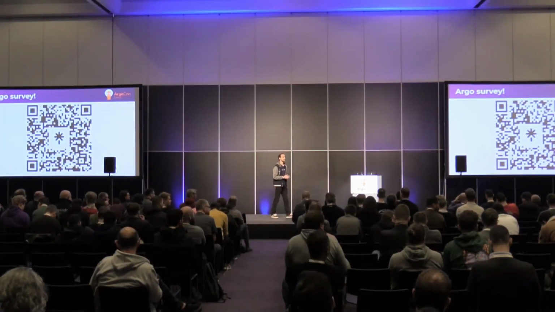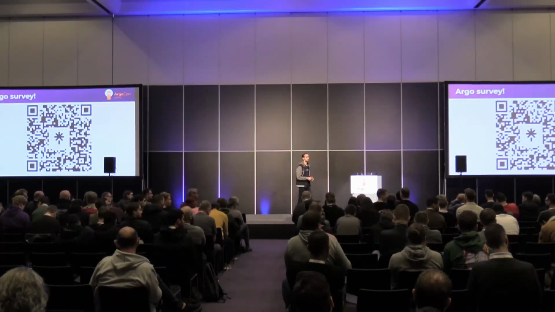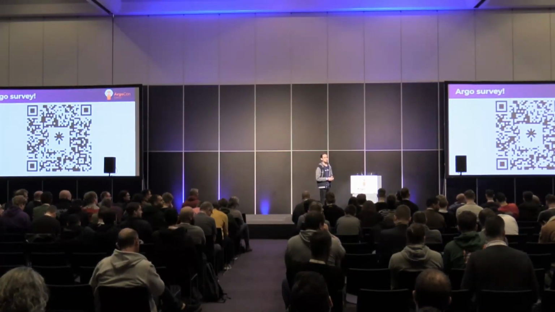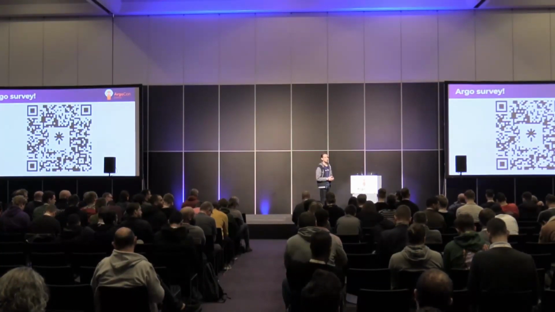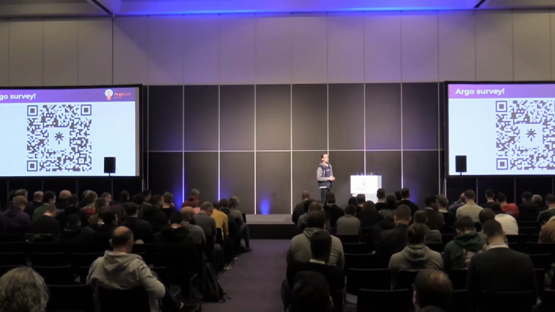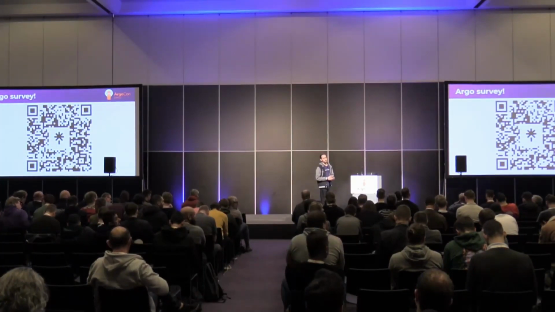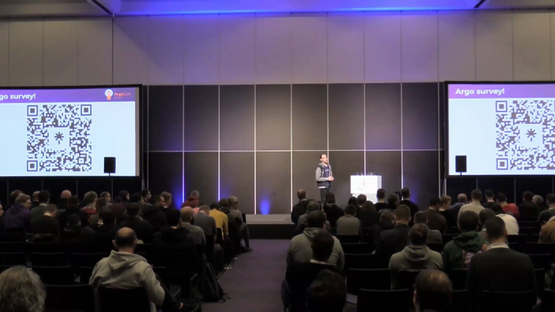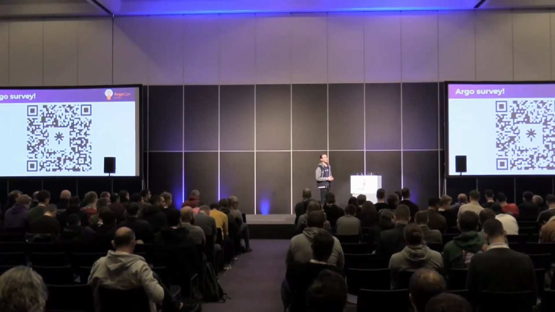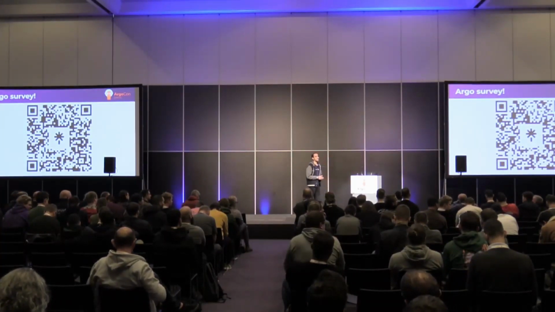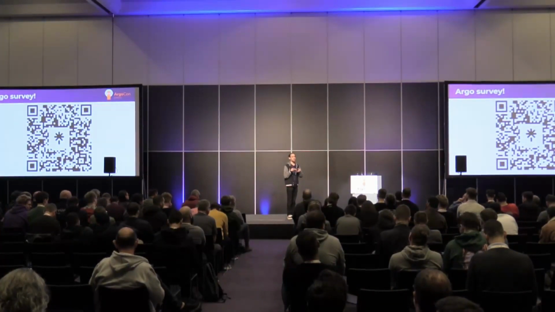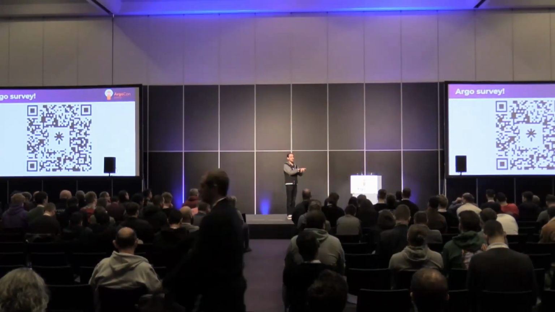Hey, I've never used CMPs, so I have a more general question about CMPs themselves. If CMPs actually, let's say, extend or change in any way the manifest that I have in Git, doesn't that bring up the problem that now I have something in Git that's actually very different than what ends up being deployed?